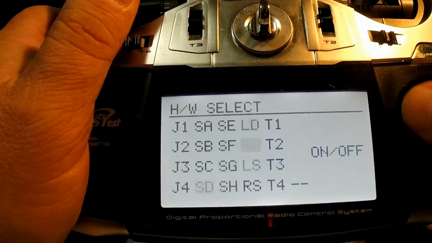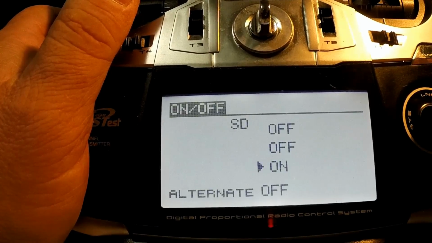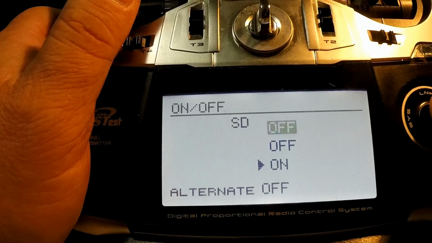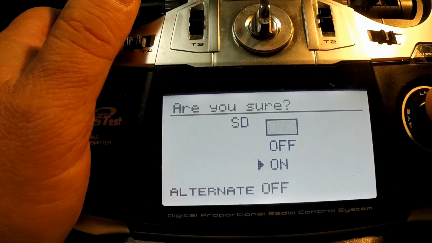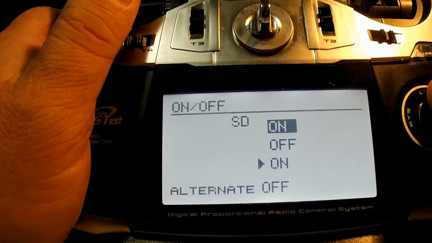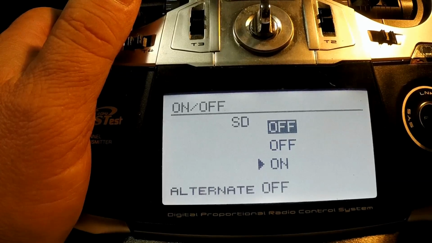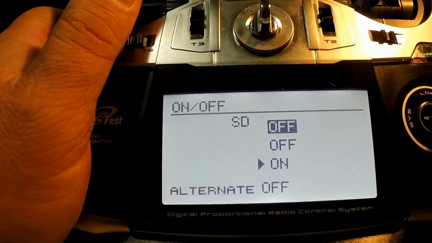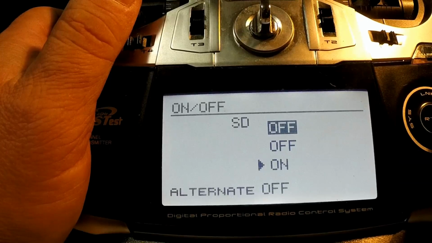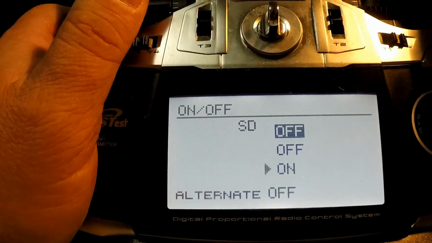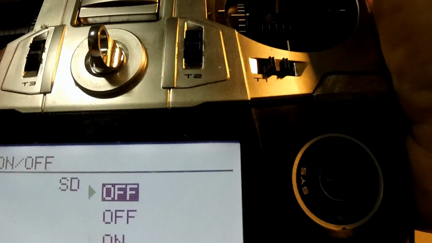There we go. Always something. And highlight the unit that you want and press it and switch it to on and hit enter and switch all these, but I want it to be off. Alright, so I switched the switch to SD and have it off, on. You can physically see it, as this is the one I'm using up here.